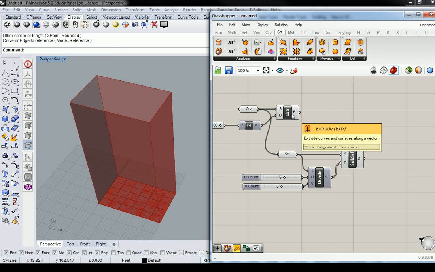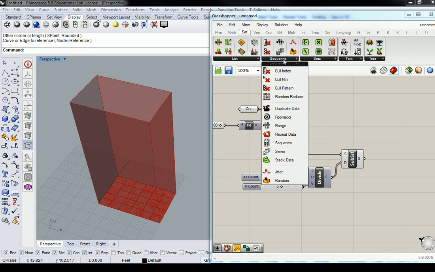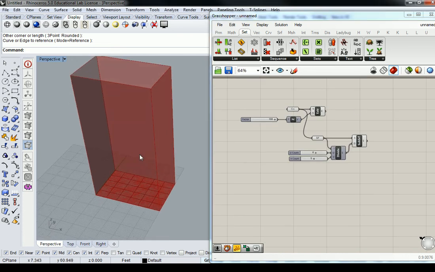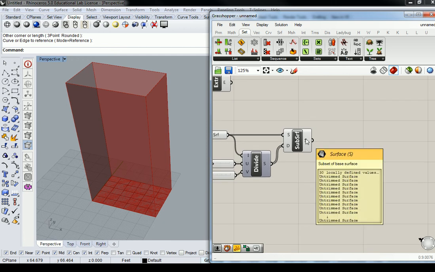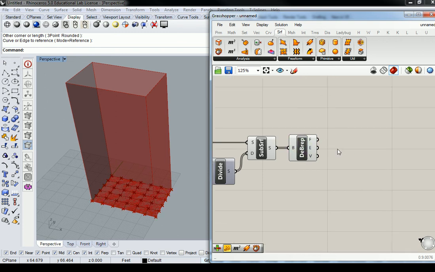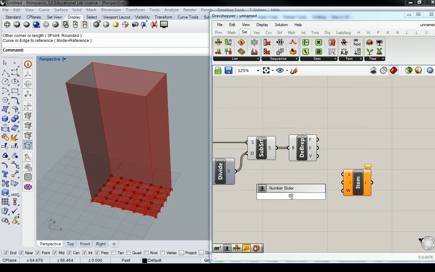And then I could manually select each of the corners, but I think what I want to do is grab the 4 farthest points. Well, do I want to do that? No, I'm going to manually grab them now because I don't want to go through trying to figure out the farthest points thing right now. So this will have to be deconstructed. And then I'm going to need my list items, right? So I'm going to go to list item with a slider 0 to 3.